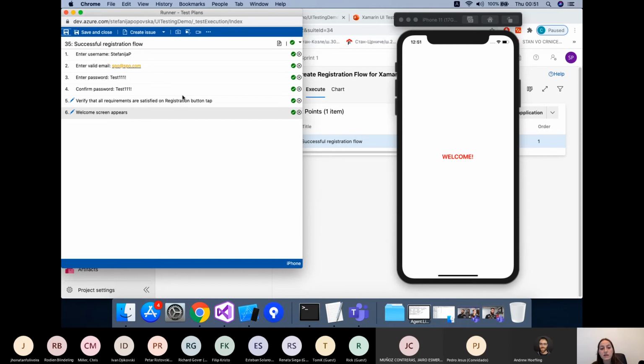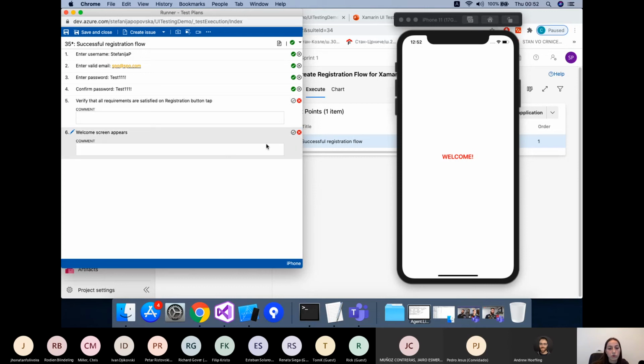But let's say if something failed, for example, if this register button failed and the welcome screen does not appear, I would click on the fail test tab, and here I can write a comment that on clicking the registration button, the welcome screen does not appear.